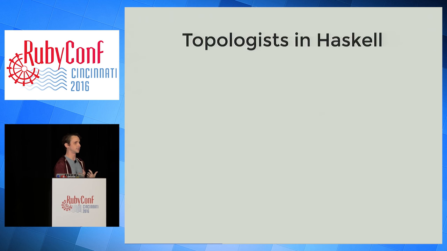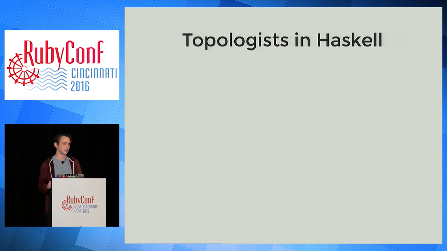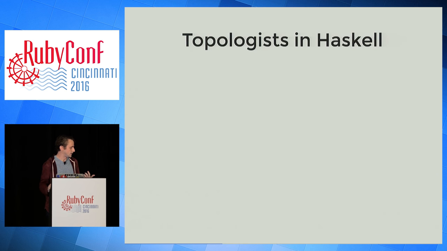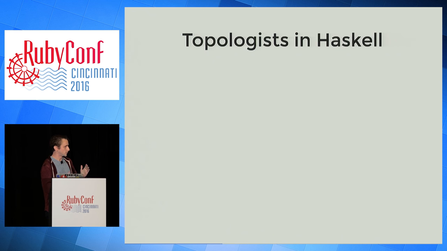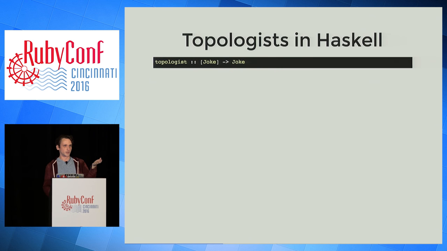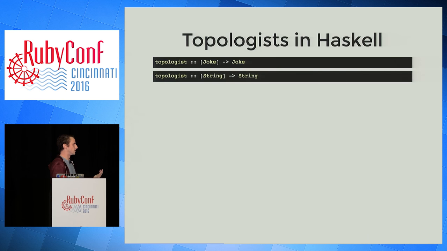Having seen a little Haskell, let's consider the topologist modeling problem and see what it would look like in Haskell. The hardest part is figuring out what kind of thing I'm trying to write. In the object-oriented world you often go 'I need an object, I'll start writing a class.' In Haskell, I know my goal is a function, but I have to think through: for our web server it was natural to have a function that took a request and returned a response — what's the corresponding thing here? I think about responsibilities: what are the verbs? In this world, a topologist's ability I'm interested in is to aggregate experiences and produce a joke — modeled as a function that takes the list of jokes and returns the one joke they want to tell right now. I'll model a joke as a string, so I'm building a function that takes a list of strings and returns a string.